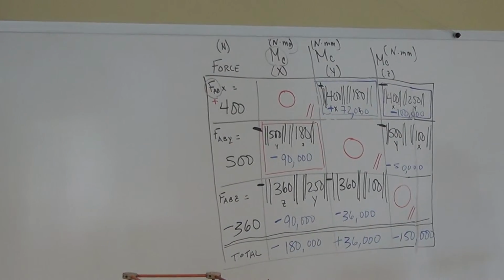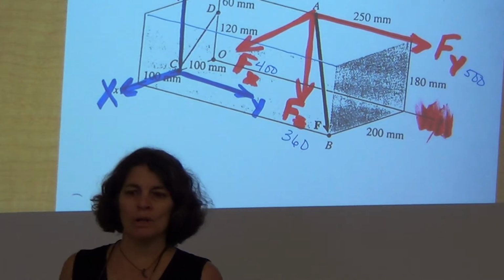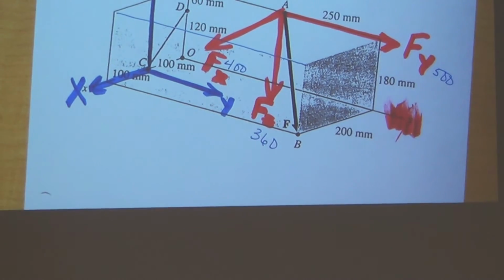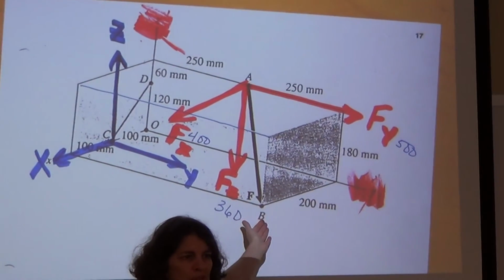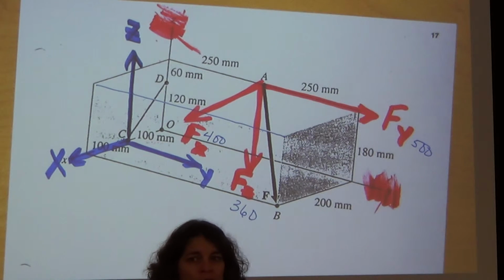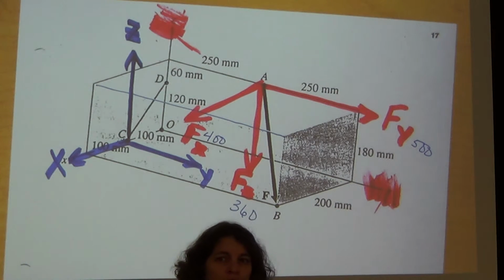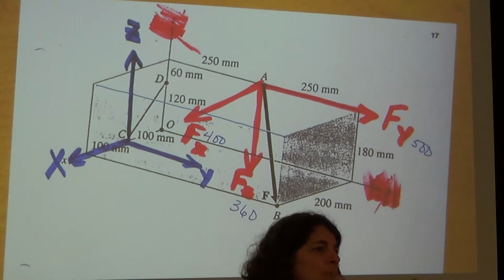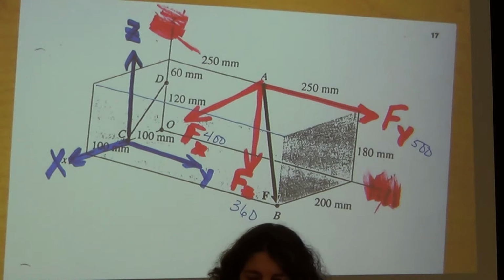Just one last thing that Evan asked me. At the beginning, whether you do right-hand rule or vectorially, you need to find the components of the force. In this problem, they gave us a force of 735 newtons. That's all they gave us, the magnitude. In order to do right-hand rule or vectorial, we have to find the components of that force first. So you find the components of the force, and then you do it vectorially or using right-hand rule.